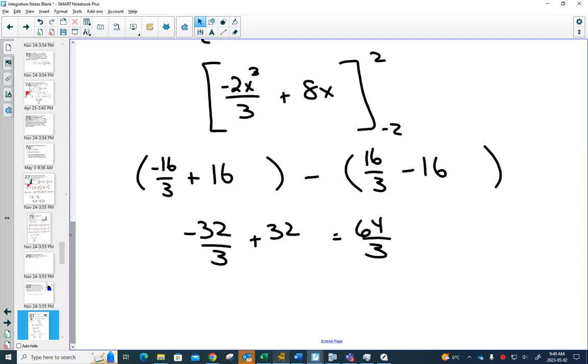And again, minus 32 thirds, because it's negative, which is fine. It doesn't need to be an absolute value. No absolute values for areas between curves whatsoever. It will find a positive answer in the end. It's just the mathematics, some things when you plug them in become negative numbers. But no, you don't have to make it positive. So I just made this 96/3 and added the -32/3 and get 64.